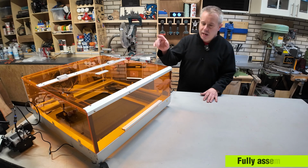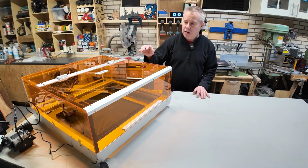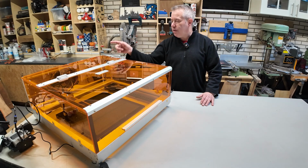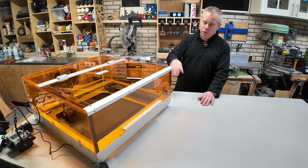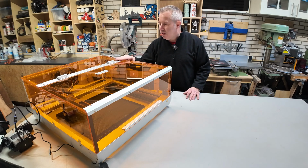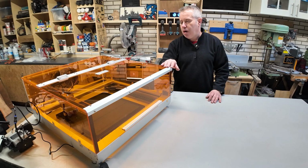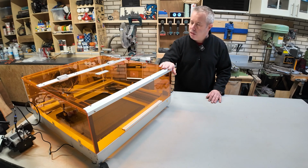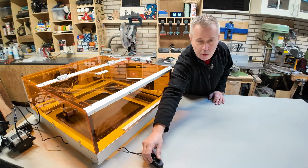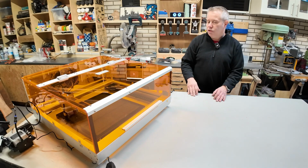So I have connected the air assist pump and also the fan, the hose, so everything is now connected. I did notice that the fan is directly powered by an adapter. It's not switched via the control board, so it's no automatic exhaust fan. And also the air pump is directly connected to a power brick, so it's also not controlled via the software. There is a knob over here. You can control the airflow and turn it on and off, but it's not done by the software.